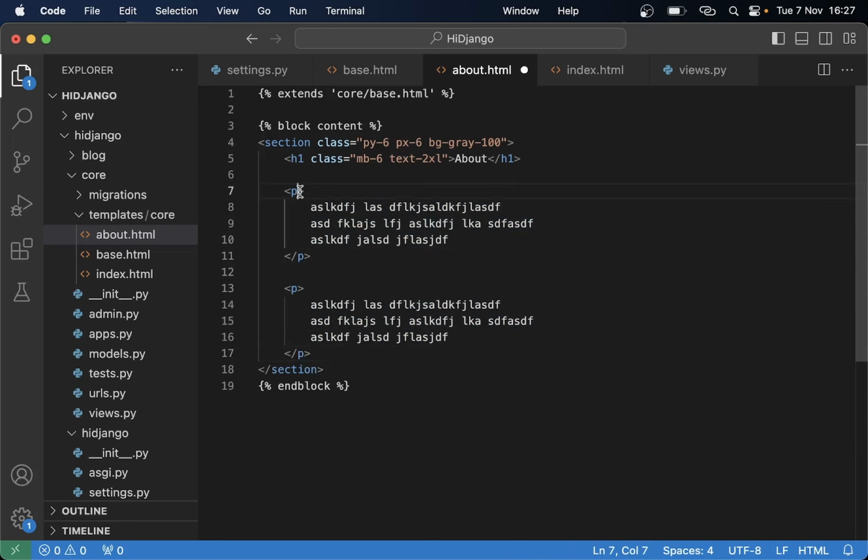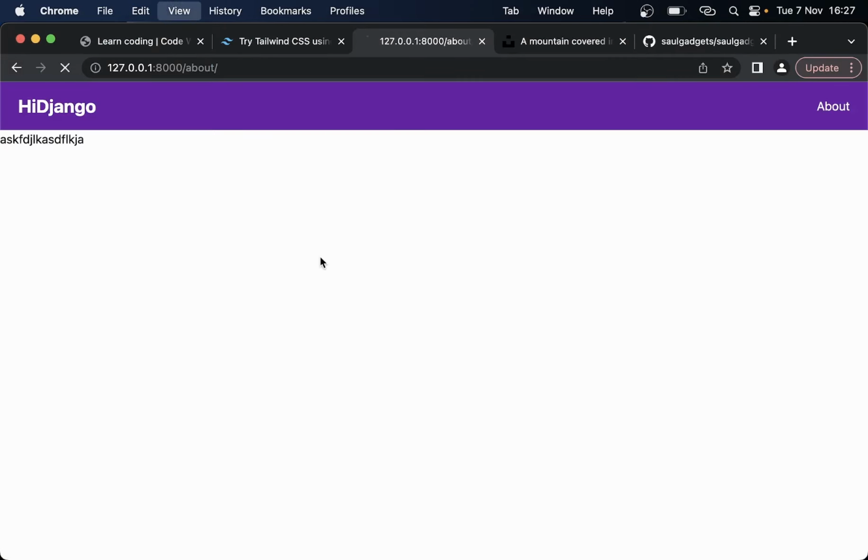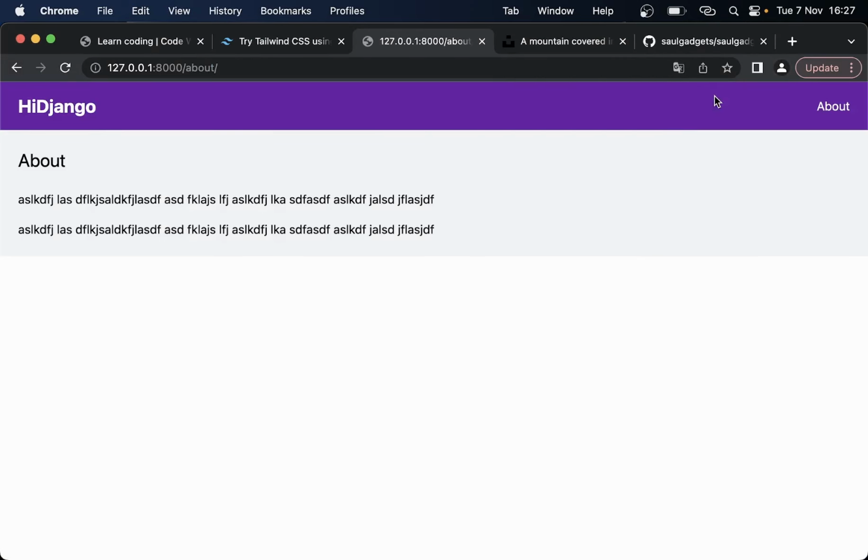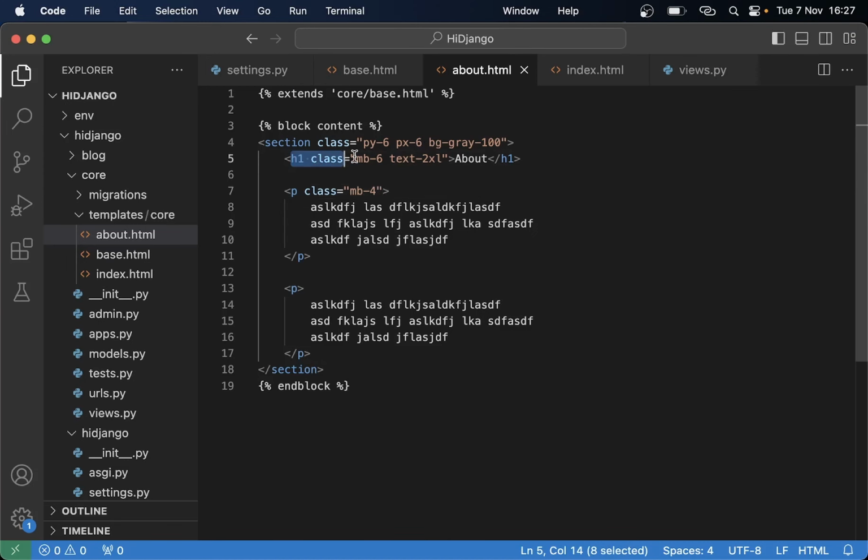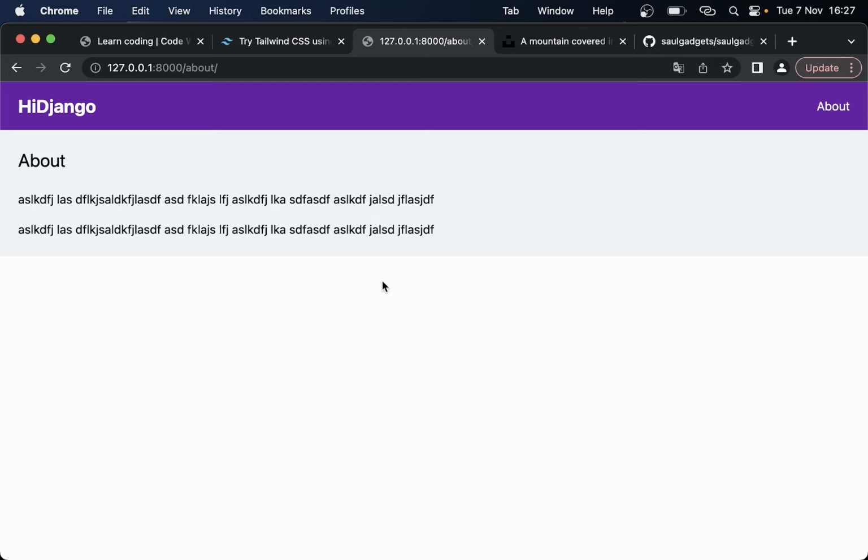It's not really anything to do with this tutorial, but as you can see we have the h1, which means that we tell the search engines that the name of this page is about.